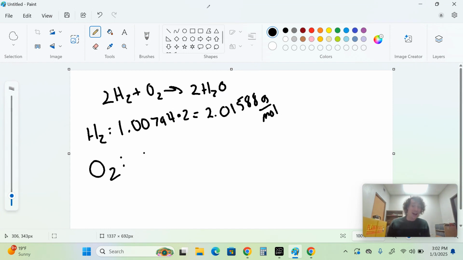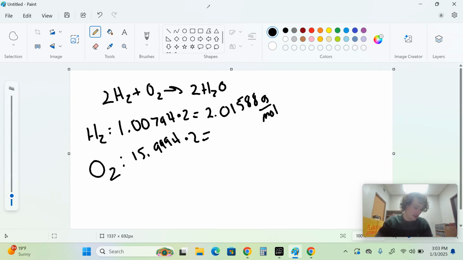Okay. So now I need oxygen's molar mass. Oxygen's molar mass, again, you're going to find these all on the periodic table. It's almost like there's a reason we put these in every science classroom in the world. They're very helpful. Oxygen is going to be about 16, 15.9994. Very close to 16. Hopefully you're saying, oh, there's a 2 there. Does that mean I got to? Yup, it means you got to double it.